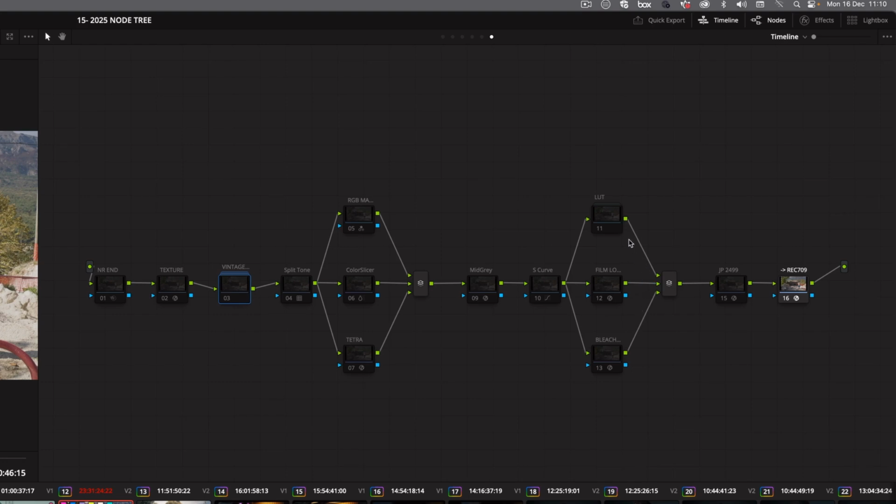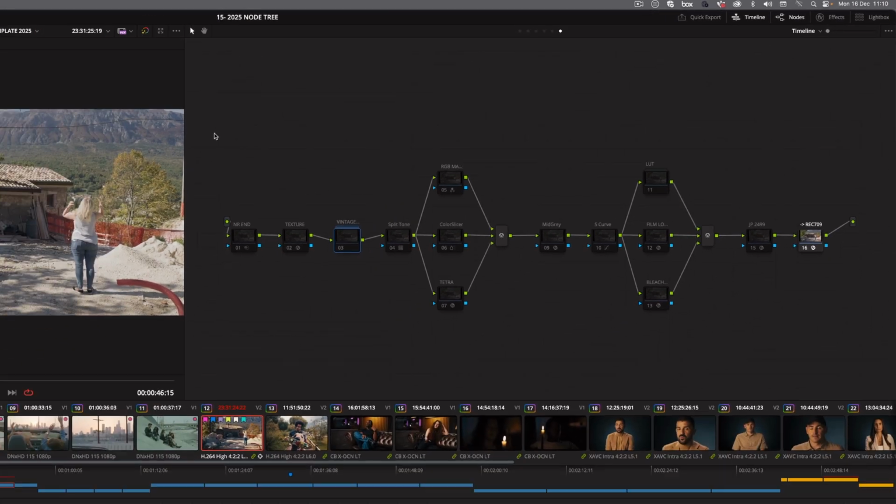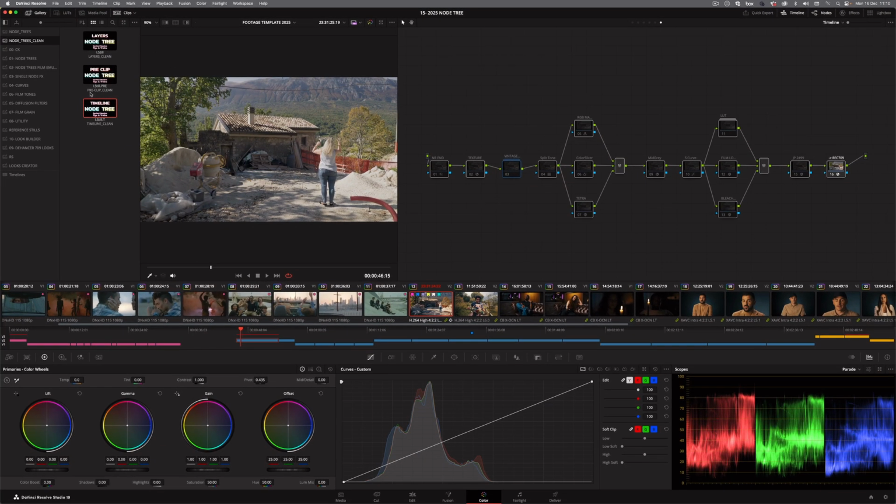So you don't get errors every time you add the tree that you don't have this. So you have a clean version for every tree that I offer. So now with the disclaimer finished, let's take it away.